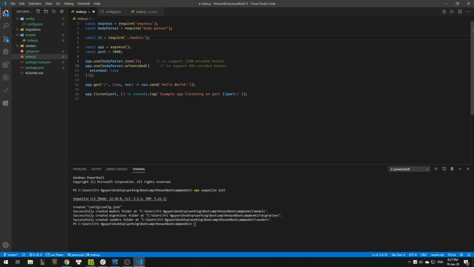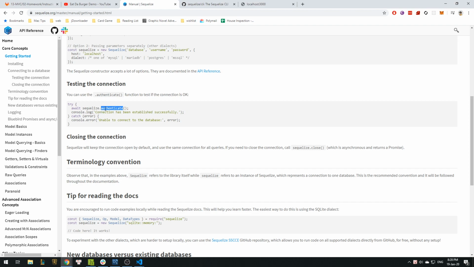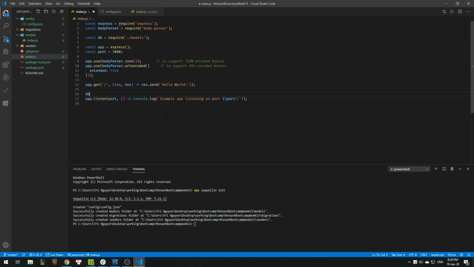Okay. So what we want to do now is test the function authenticate, right? So we want to see whether our connection is correct. So sequelize authenticate. Again, sequelize is the connection, the Sequelize connection.